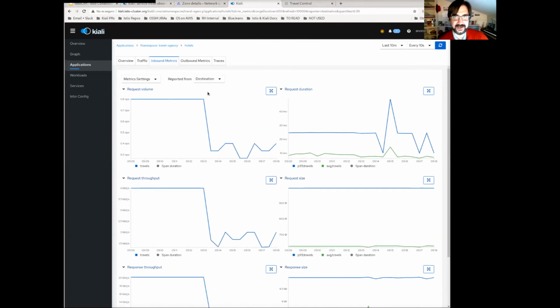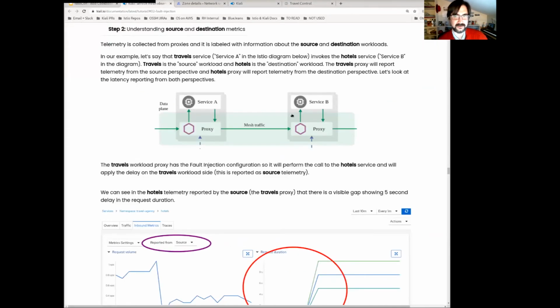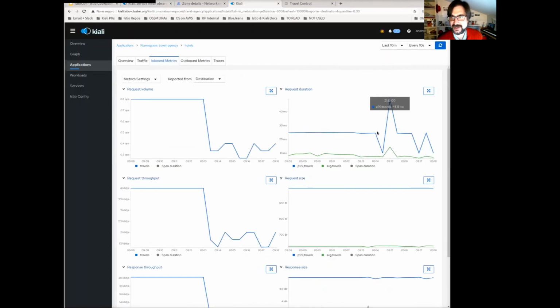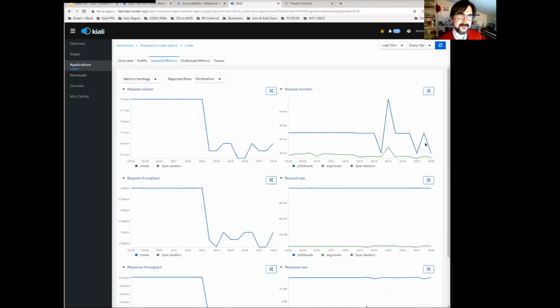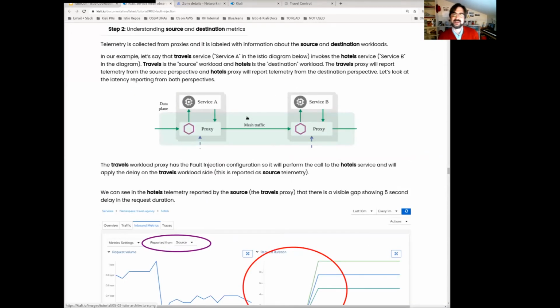But from the hotels workload, it is working okay. So what is happening? The telemetry is telling me that I'm just responding, the workload is working fine. What is happening here is a feature of the Envoy proxy. The sidecar that is injecting this fault injection is the proxy collocated with the travels workload.